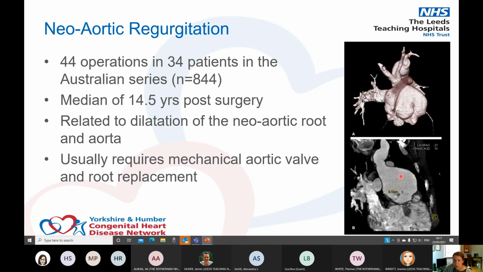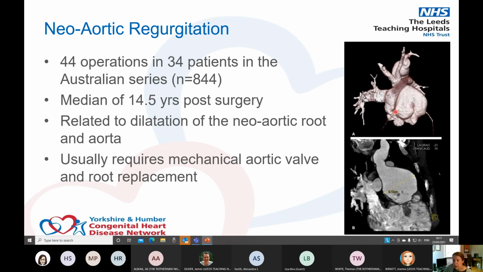So you can see in this cross-sectional image here, this is what we do tend to see in these aortas. And you can see that that one measures 5.1, and you can see how big it is in the 3D reconstruction and the impact that that's having on the branch pulmonary artery. So this is the LPA here, right pulmonary artery, and you can see that the stretch on this aorta is having an impact on these pulmonary arteries as well. So it pulls apart the neo-aortic valve and causes it to regurgitate.